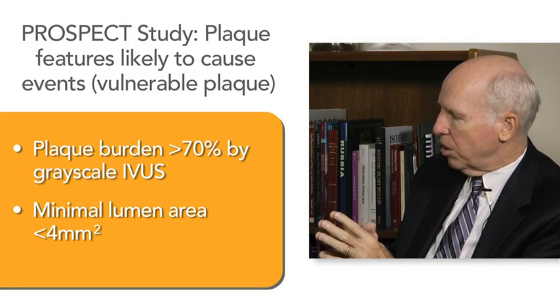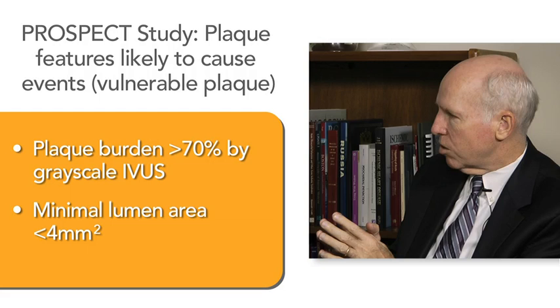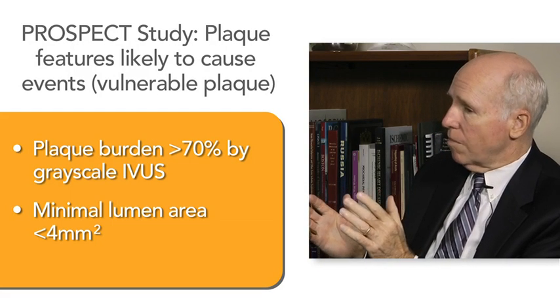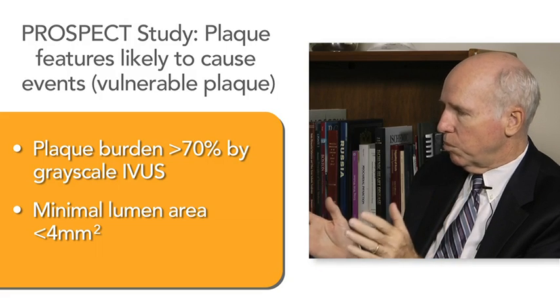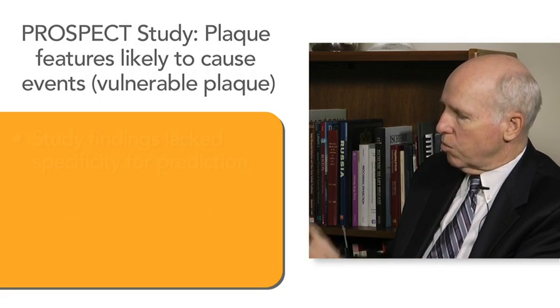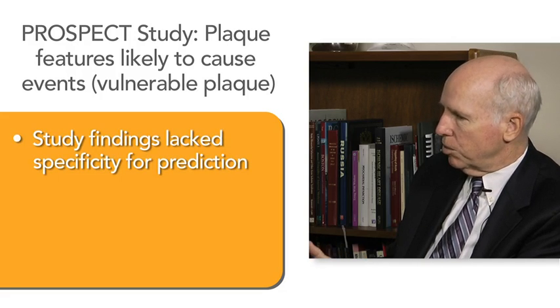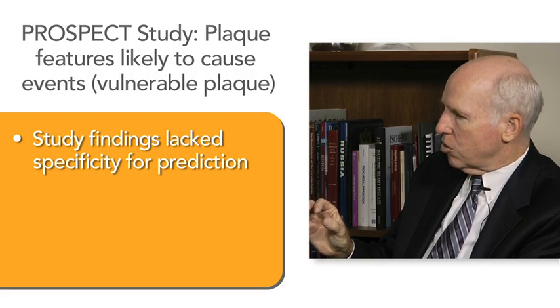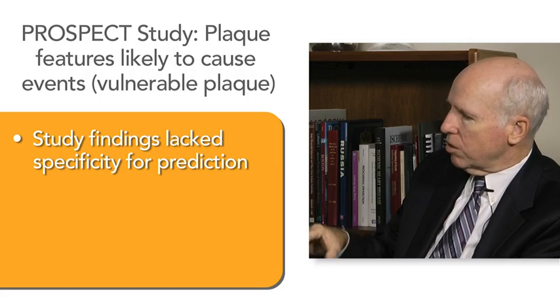VH also predicted, but most of the prediction, in my sense, reading of the papers, was done by the grayscale IVUS. Then you can ask, well, if PROSPECT has done this, why aren't we screening the country for vulnerable plaque, treating them and getting rid of this 1 million heart attacks a year? And the answer is, one, it's an invasive measure, and two, the relative risk was not that high, and the finding was not specific enough. So we believe that with better detection of lipid, you would be able to find higher relative risk, more specific prediction.